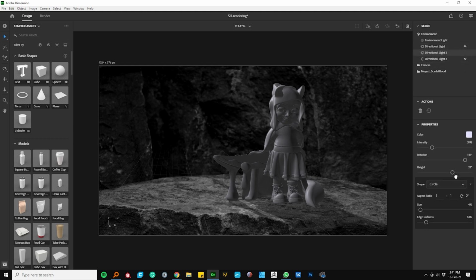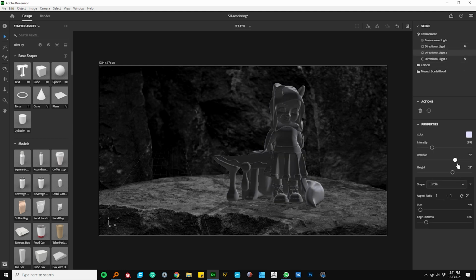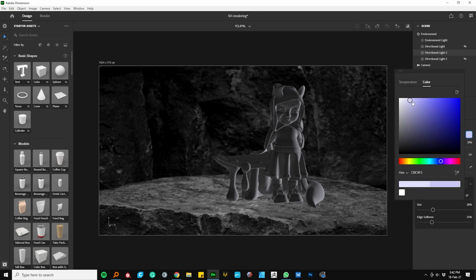So I'm going to select the second one, and I'm going to start rotating the light just so it hits from that side. And I think I might need to make this a bit lower, something like that. Maybe rotate it a bit to the back, and I'm going to make this size big, and I'm going to make the edge soft, and maybe make it just a bit bluer, not by much, because I don't want the colors to stand out too much.